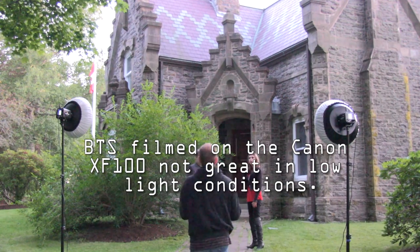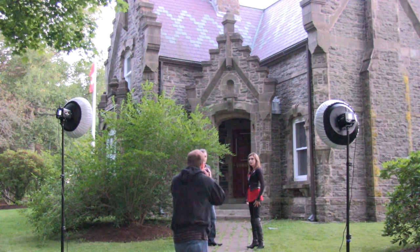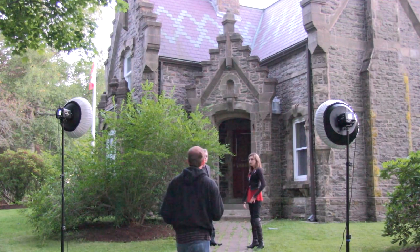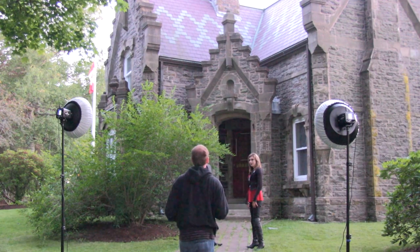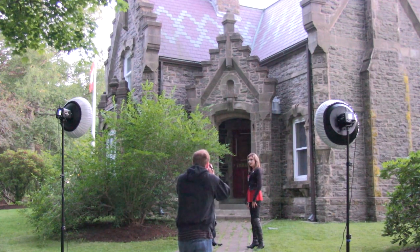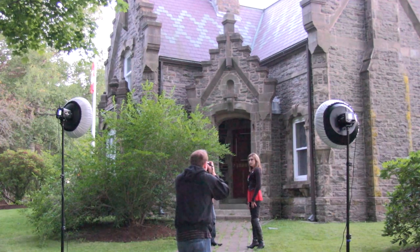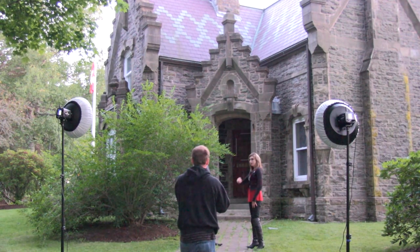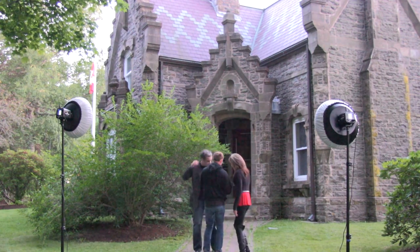Okay, you guys ready? Just strike a pose — I've got the whole house in frame, I just want to get a couple. Sort of look like creepy vampires. Maybe put your hands in your pockets like that, just be kind of creepy vampires. Okay, cool. You ready? Okay. When do you see the lighting? I might have to go a little higher with it, but check it out.